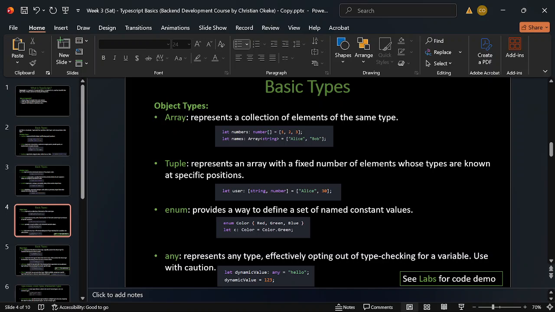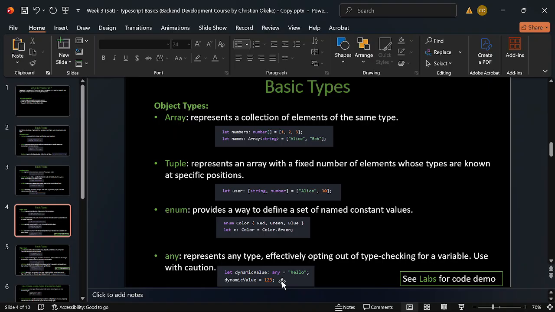Then the next one is any. Any is a keyword in TypeScript. If you give a variable the type any, in fact it will start behaving like a JavaScript variable.